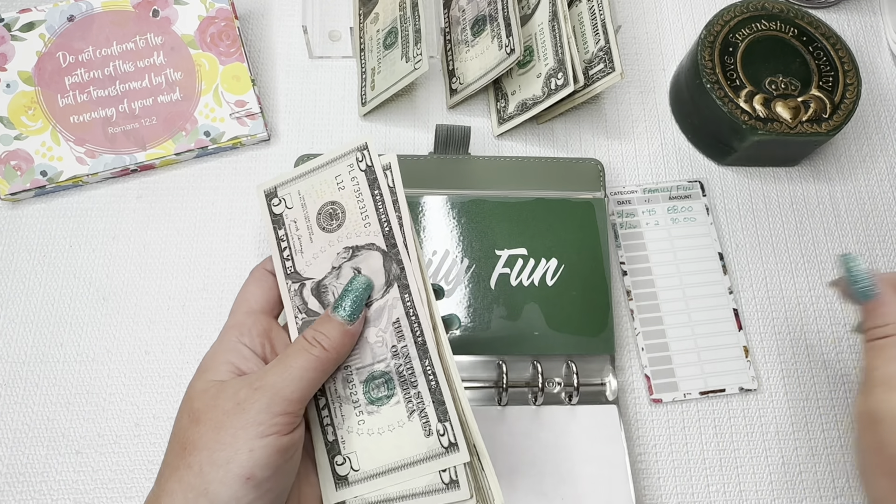For dining out, we haven't eaten out on our own, so we're going to add $20 to that — although we did eat out, it was with my parents and my dad paid. Miscellaneous is getting $10. That five-dollar star note we got back in change at Five Below — we went there to get my daughter Autumn some goggles for swim and sure enough we got a star note back in change. It was wild!